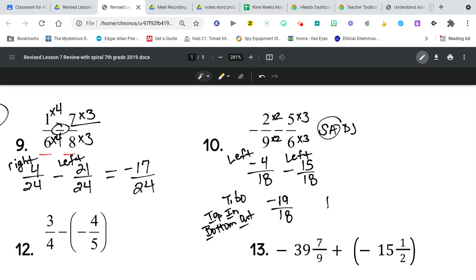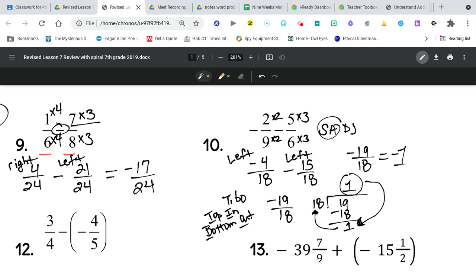We're having an improper fraction. We're going to use long division. How many groups of 18 can you get out of 19? Well, that's only 1. And your remainder is 1. So your whole number is 1. And your fractional part is 1 over 18. So this negative 19/18 ends up being negative 1 and 1/18, guys.